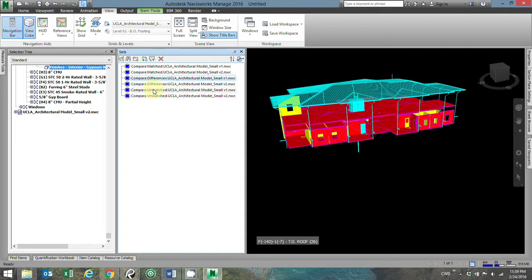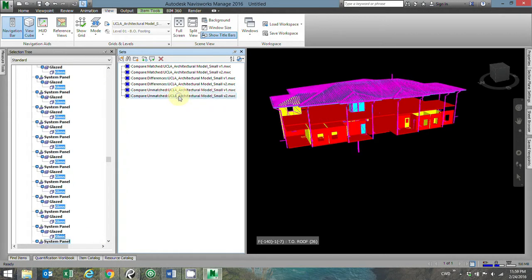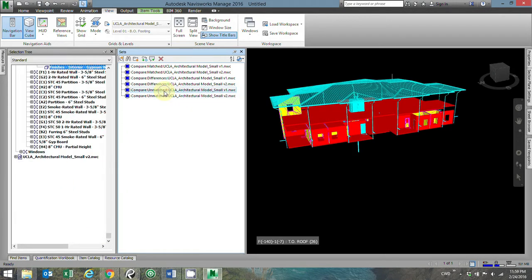And then we have the unmatched for V1 and unmatched in V2. So unmatched in V1, so unmatched in the original, is going to be yellow. That means it was in V1, but now it's not in V2.